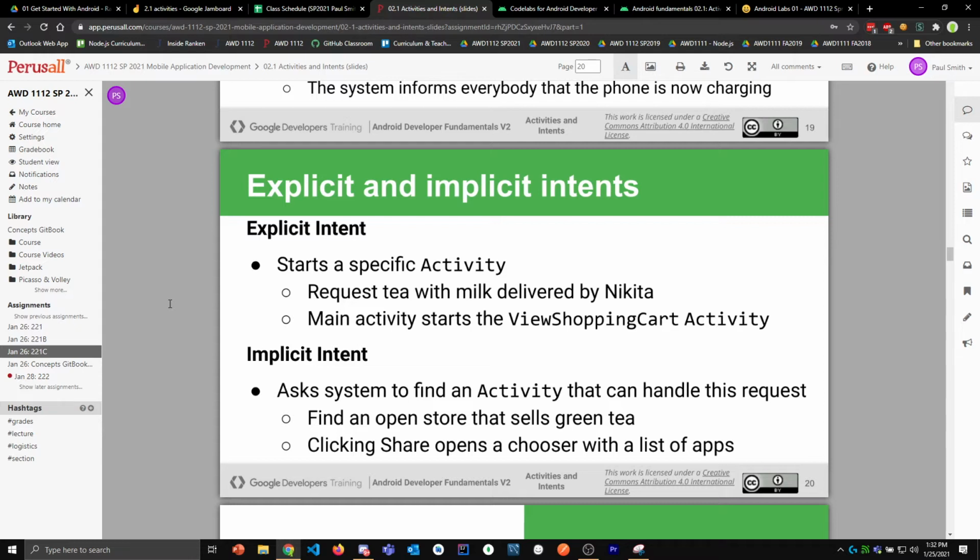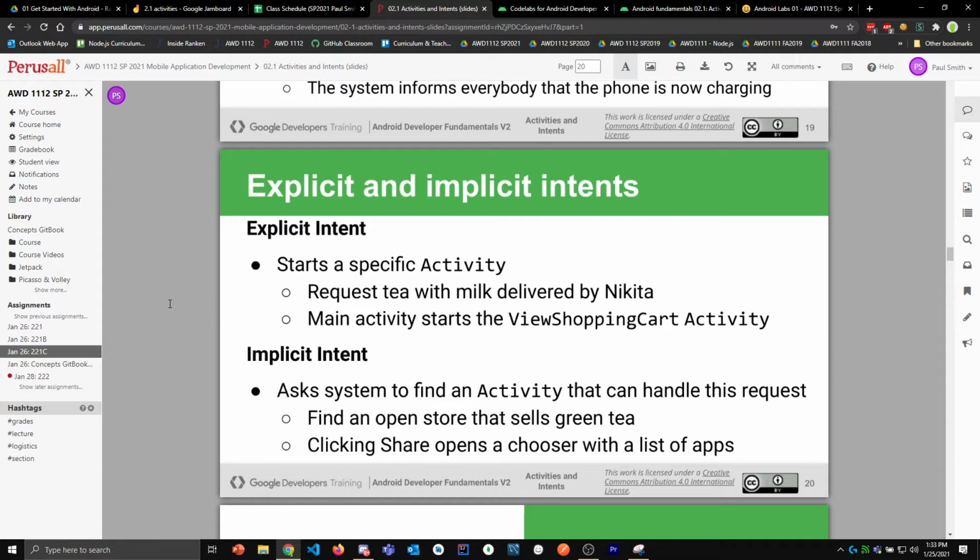Implicit intent, on the other hand, would typically be something that's outside of our application. So we would say, here's what I want to do: go open the appropriate activity to do that thing. For instance, if I want to get a photo, I might send an implicit intent that says, just give me a photo from wherever is available in the operating system that can give me photos. Or let's say I want to dial a phone number. I would build up an implicit intent, give it the phone number, and it would then go open up the phone application on your device and deal with it there.